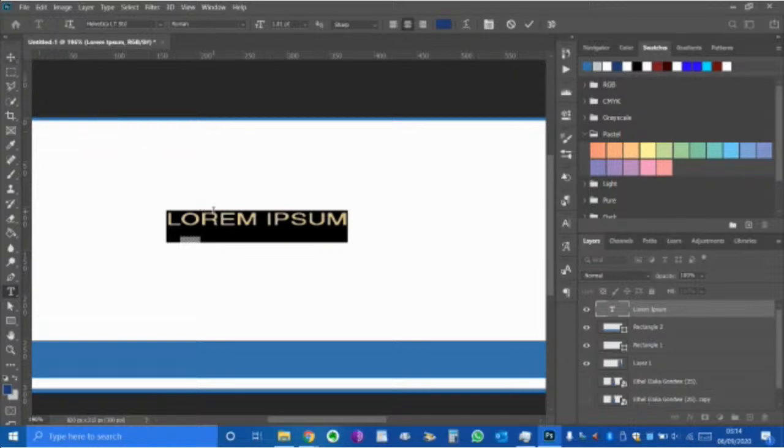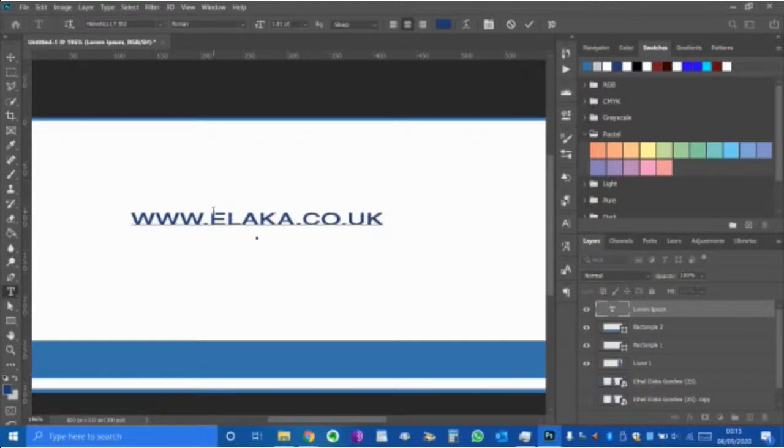And so what I'm actually going to start with, I'm going to start with my website whilst I figure out in my mind what I'm actually going to say, co.uk. Okay, so that's my website. And then I click on the move tool there. The reason why I always go back to the move tool is just to allow myself not to edit anything or mess anything about, because sometimes when you're still in the section that you are editing and you forget and then you accidentally click somewhere else, you might end up messing up. So every time I finish something and it's got the check mark, I'll either click the check mark or click enter, and then I'll go straight back to the selection tool.